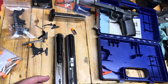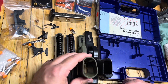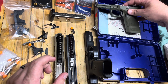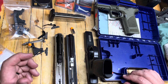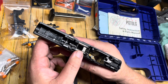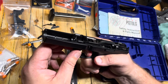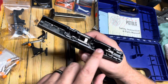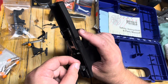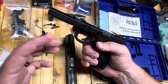It's more like a Glock 17 than a 19 on the slide length. This is a 19x frame, so it's probably just like a Glock 17 — which I have one over there, but we need to get to work. Everything looks pretty good in here other than being incredibly dry, so we're going to lube this up and then take apart the slide and check the extractor. The ejector does not appear to be bent, have any burrs, or be missing anything, so I'm going to assume it's good.